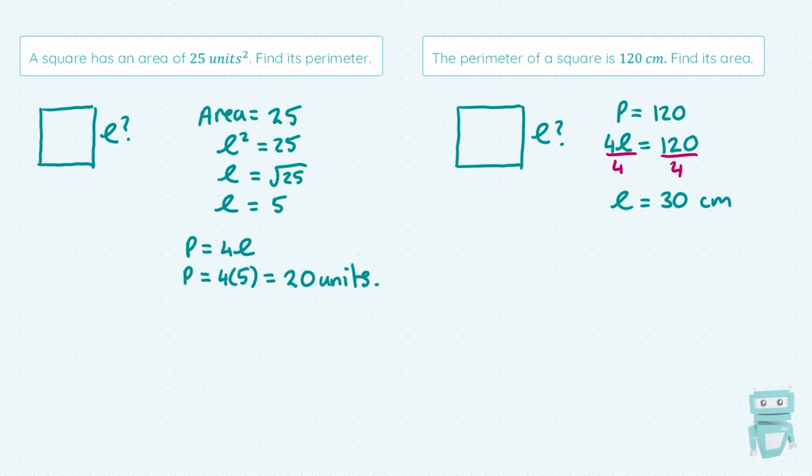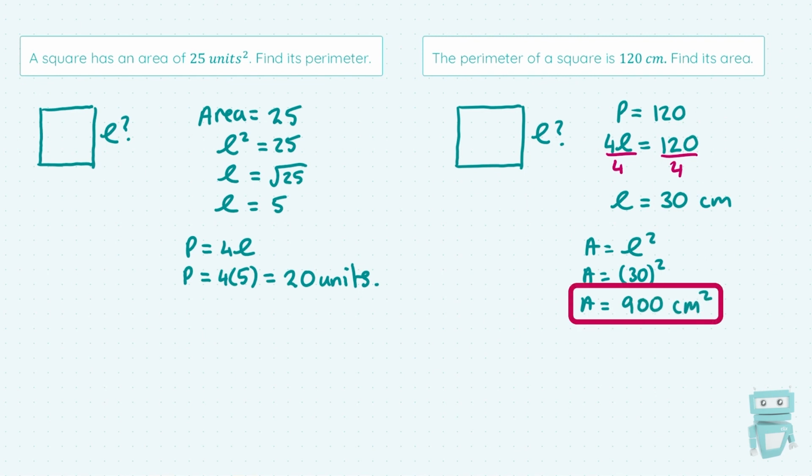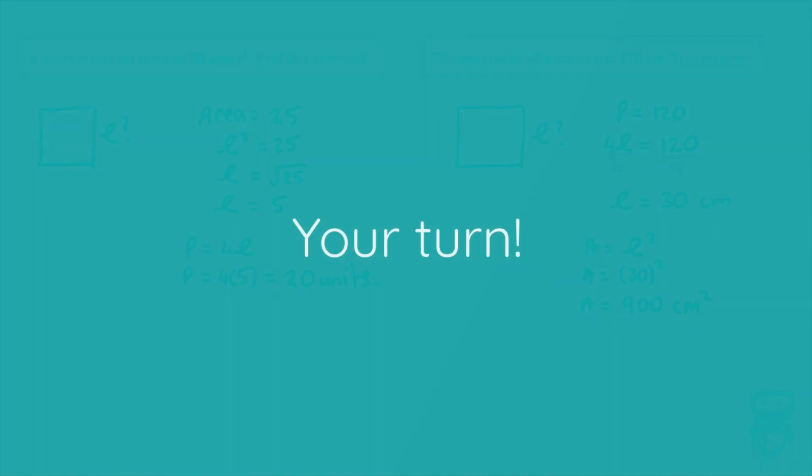Now I have the side length, I can go get the area. I know the area of a square is just going to be L squared. So the area here is going to be 30 squared. And when I throw that into my calculator, I get a lovely value of 900, and area is centimeters squared. So folks, that's all to do with squares. We know the area is L squared and the perimeter is 4L, and there's lots we can do with that.